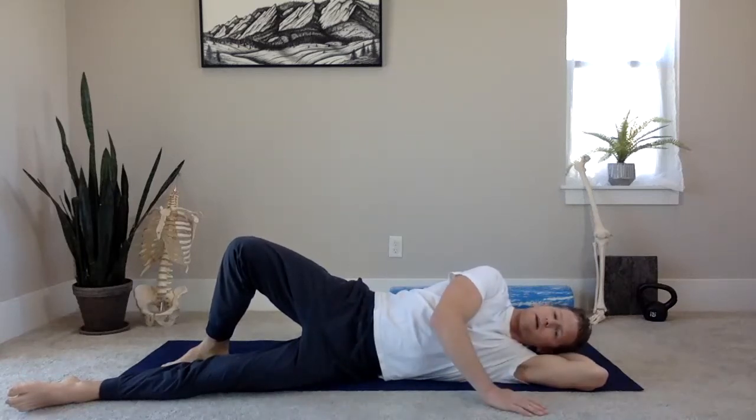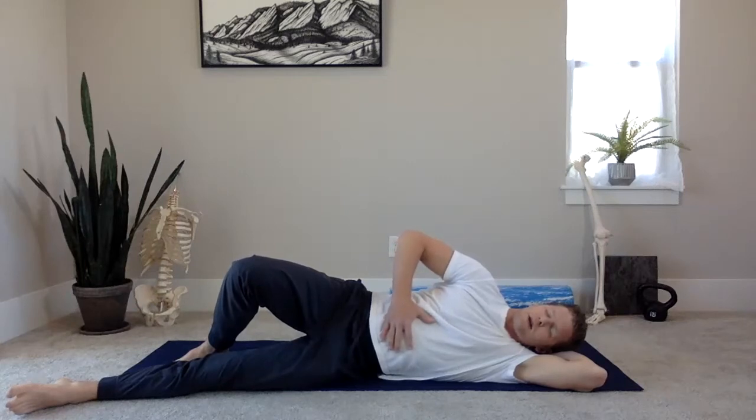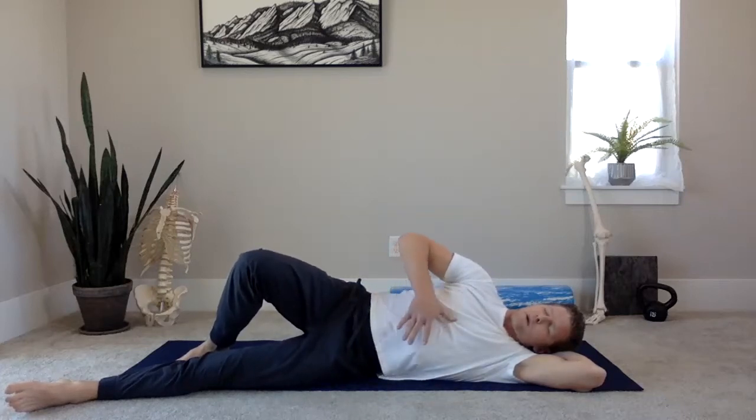I'm using my bottom arm to support my head and neck — if you want to use a pillow, you can. Find that point of tension, take a deep breath in, and then all the way out, sinking deeper into the ball. Four more deep breaths in and slow exhale. On the exhale, don't force it out — just let it go. What that does is allow very efficient breathing where you're not using too much oxygen to exhale; you're just letting the body do what it wants with the breathing process. Two more, then last one — sink a bit deeper into it. Then do five more rolls back and forth.